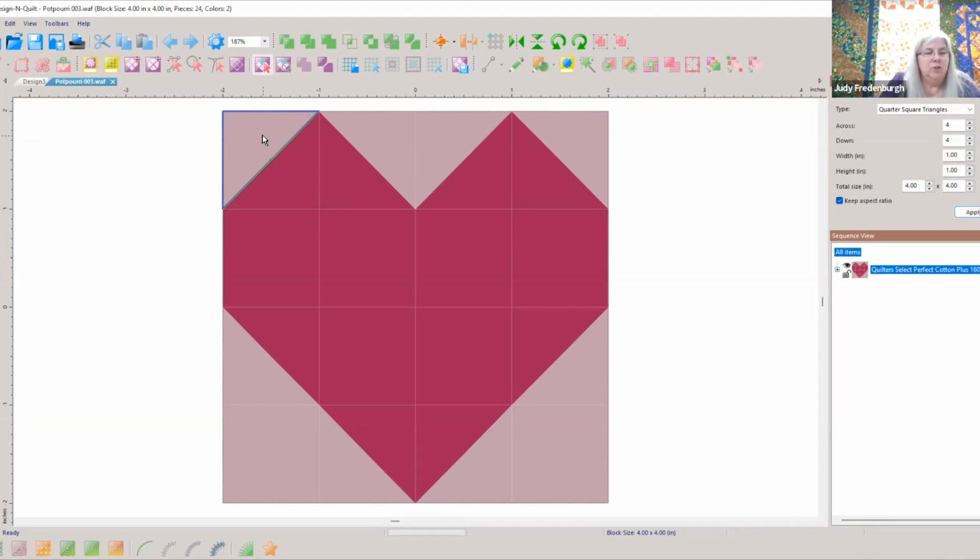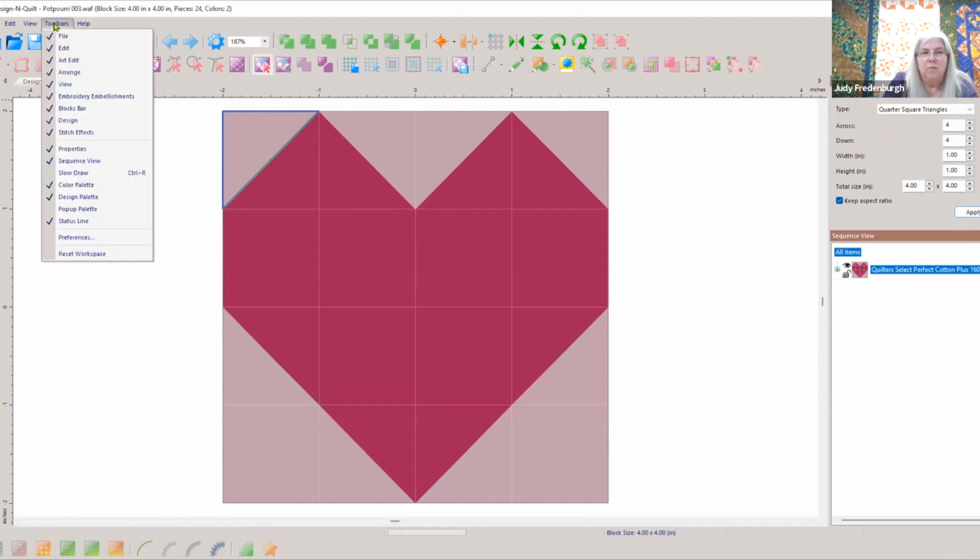Now I want to do some changing, and this might happen to you, and I've just noticed this. If you look down at the bottom, my charts here are missing. I'm missing my fabric charts. So what I'm going to do, and this is what you can do for yourself as well, is you come up to toolbars, and when you left click and come down to reset workspace, it's all the way at the bottom.